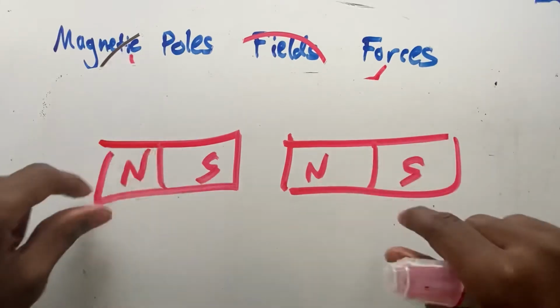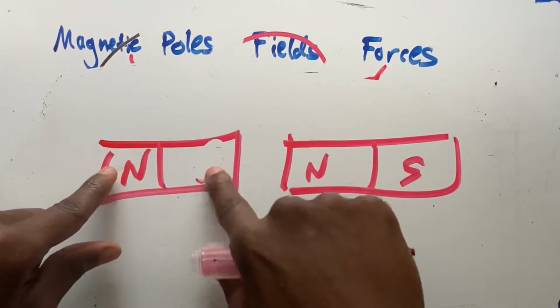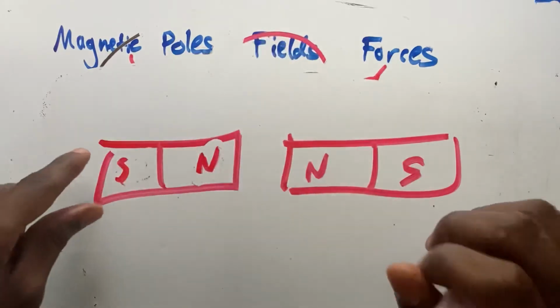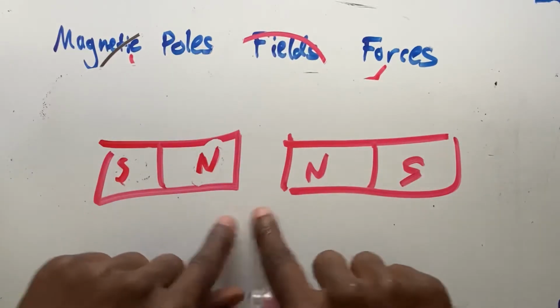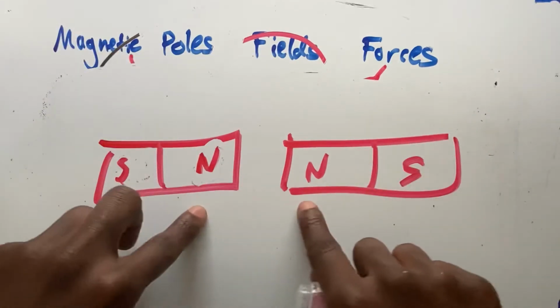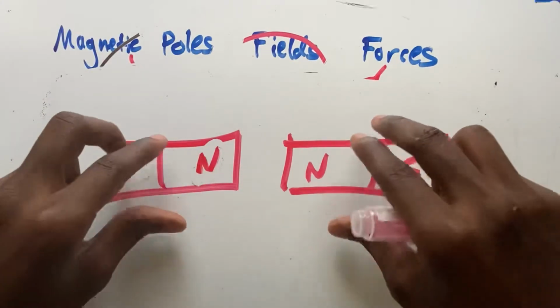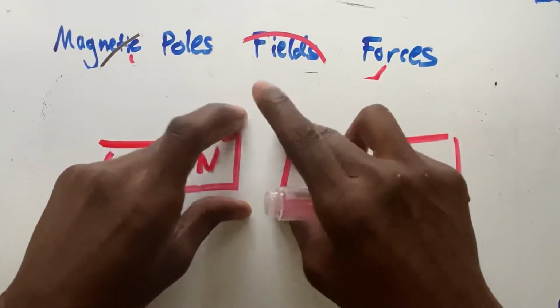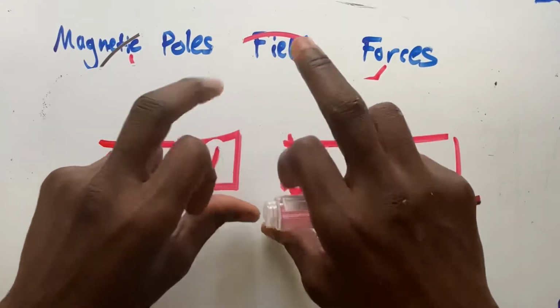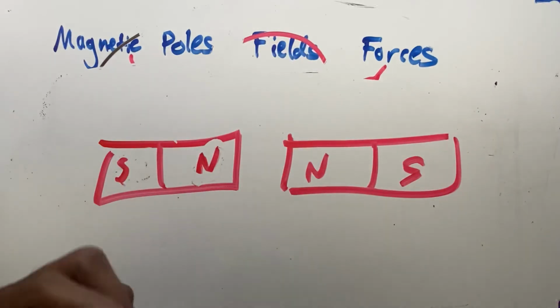And vice versa, if this were north, not the same, the opposite would happen. So if the two North Poles get close to each other, they're going to basically push away from each other. So you could put these two North Poles together, but you would have to hold them there by some external force. If you were to let them go, they would push each other outwards.